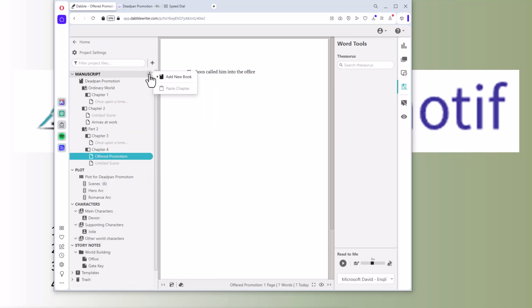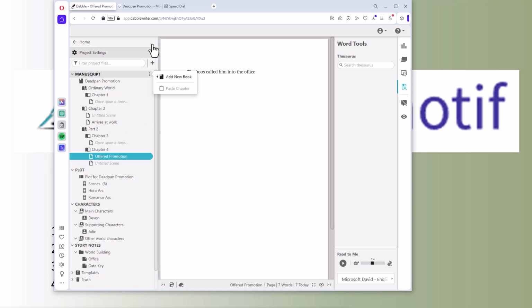Motif does have a print function, which is going to let you print to a PDF. And let's see, so no printing, it seems, from Dabble. If it's in there, it's not easy to find. As far as backup and versioning, well, you can always use the output to Word document as a way to back up your stories so that you don't lose your progress in case something happens to the system. And I recommend you do that if you can for any of these online editors, because you never know when you're going to wake up one morning and find that that particular service has gone out of business. So you have to be aware of that.